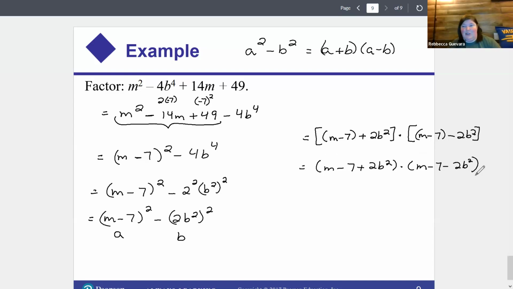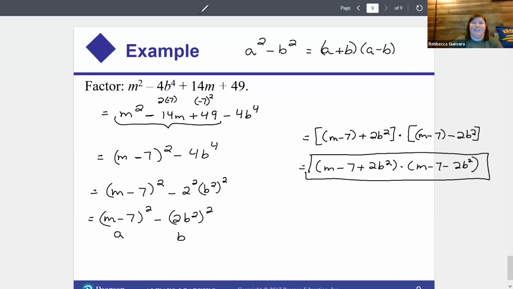Admittedly, this one's not so easy to notice right away. Admittedly, I actually messed this one up the first time because I just tried straight factoring by groups. Like I said, just briefly going through a few examples of things to look for when you are trying to factor something: sometimes you can factor it, and not only that, you can factor it a little further. We could factor this part, then we realize that this is a square, and then we realize that this is a difference of squares. So just look for those patterns so you can keep factoring something further and further with everything that we've learned.